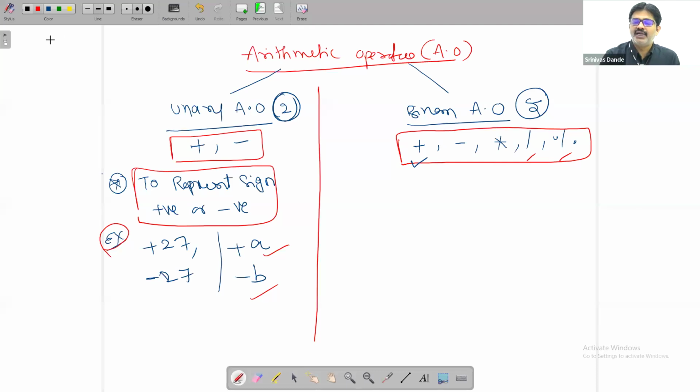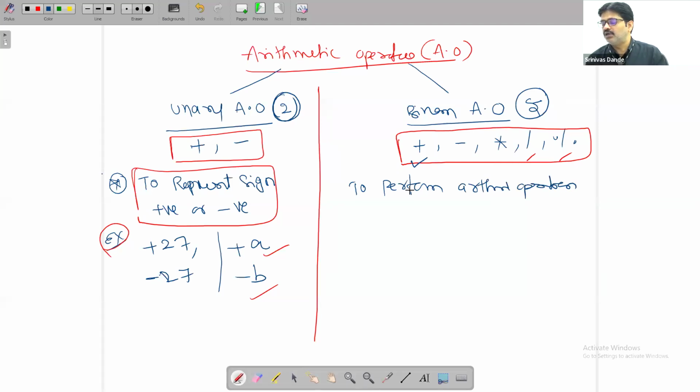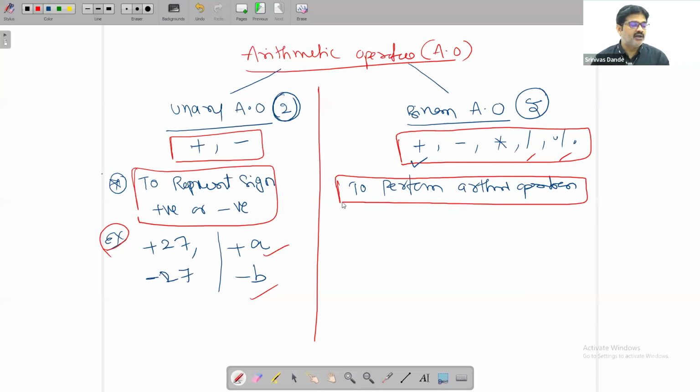Coming to the arithmetic operators which are binary, what's the purpose of the binary? These are to perform arithmetic operations. Arithmetic operations are clear, right? Addition, subtraction, multiplication, division, and remainder calculation. These are the mathematical or arithmetic operations.